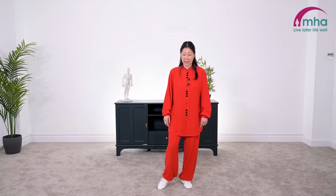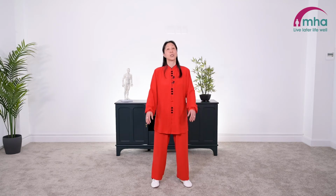If you want to lift your foot off, that's absolutely fine. Keep the movement smooth and continuous. Let's have both feet flat on the floor again, about shoulder width apart, and we're going to finish with warming up the fingers and the wrists.